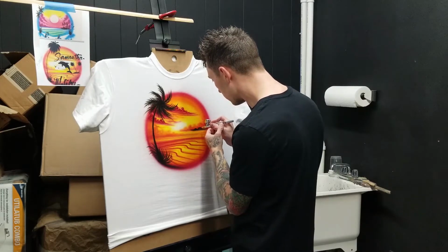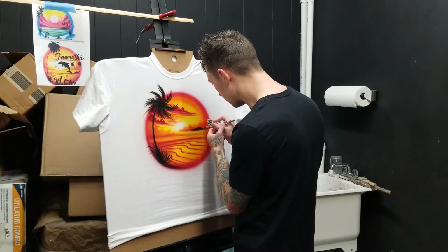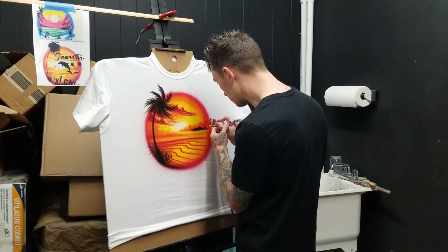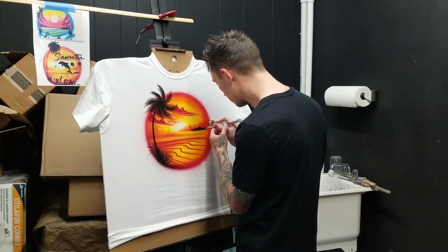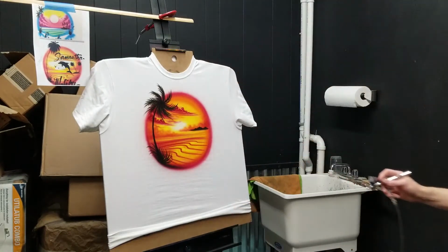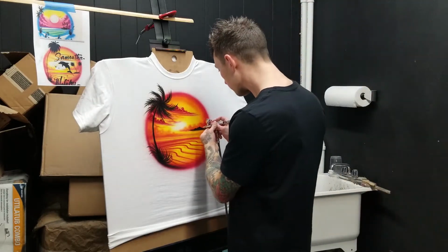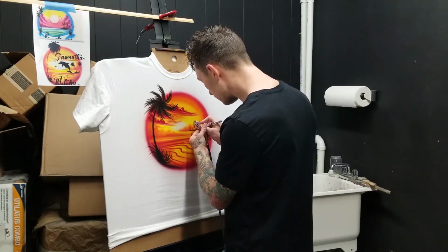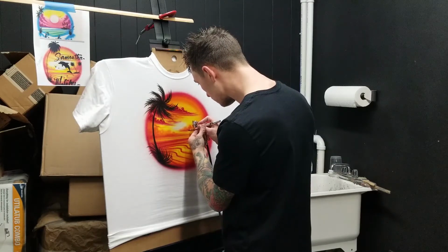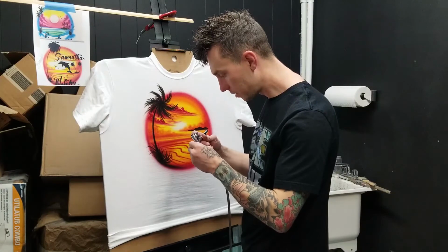This is your world, your beach scene. Unless your customer's picky, and then it's their world, their beach scene. So, there we have it. It already looks cool. That's basically just some land back there in the distance. Alright, keep that tip clean.